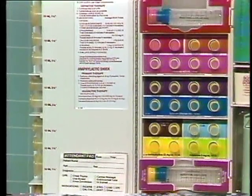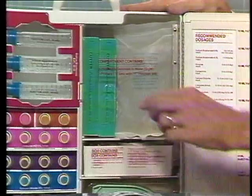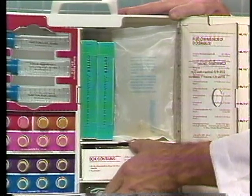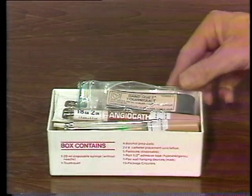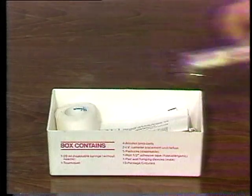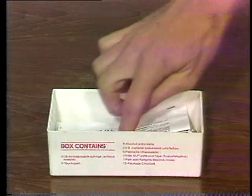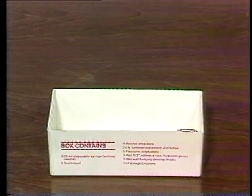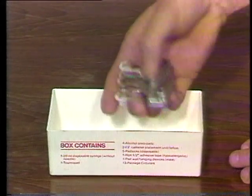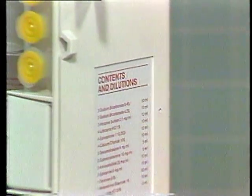All drugs and syringes in the kit may be supplied by several different drug companies. The IV area is divided into two sections. At the top we have two 250 milliliter bags of five percent dextrose along with two intravenous injection sets. In the tray below that you will find all the necessary items to start an IV: a tourniquet, alcohol prep pads, IV catheters and needles, a 20 milliliter syringe, and a roll of tape. Also located in the tray are the package inserts for all the drugs in the kit, two wall mounts, five disposable padlocks, and a device which may be used to remove the contents of both doors should the kit need to be modified.